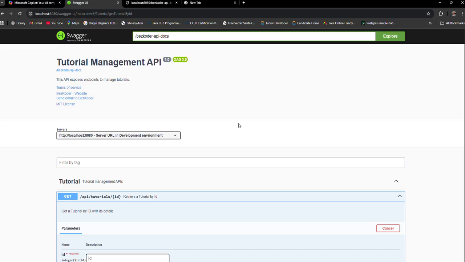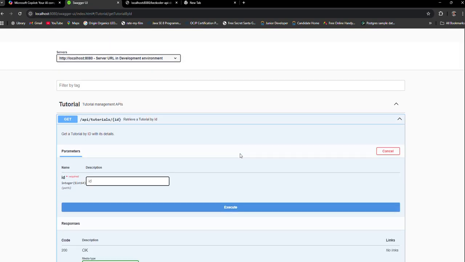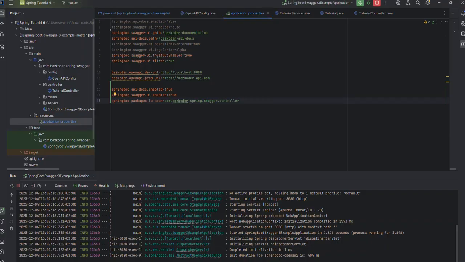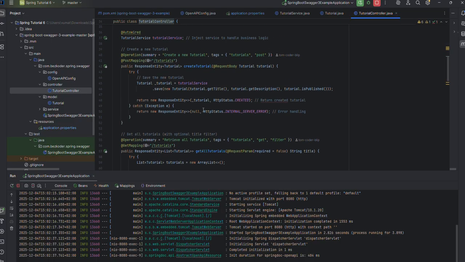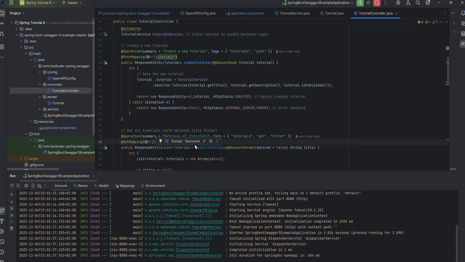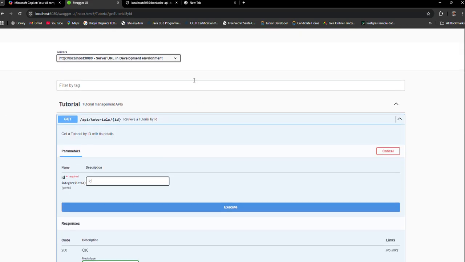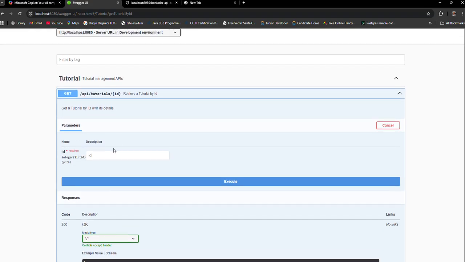Swagger is just allowing us to document our API requests, and it gives a UI in order to test our API requests, and also provides proper explanations for our requests based off the controller that I set in here, tutorial controller, which has the different endpoints that I'm making my request to. So once Swagger has scanned all those endpoints, on the user interface it describes the different requests in detail that I'm going to make.